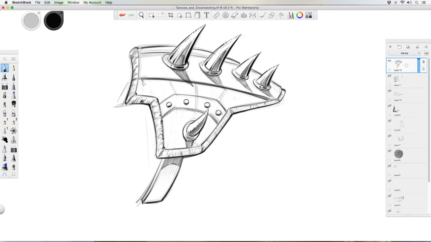I don't know. And then the other thing I try to do is mix up the materials. So you've got spikes that look all shiny and steely, and then maybe right here this is a textured leather or something. So I'll get in there and just grunge that up a bit. This is more something I would generally paint than draw like this, but it's all the same idea really. You can pretty much draw whatever you can paint and vice versa. You just have to approach it a little bit differently with the line work.